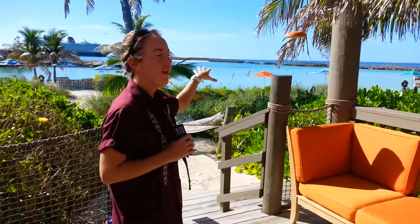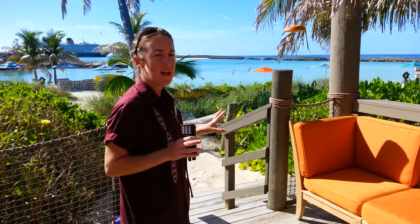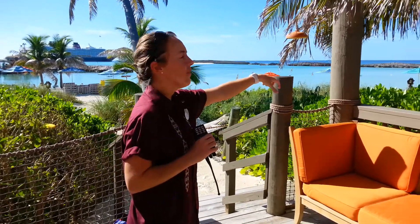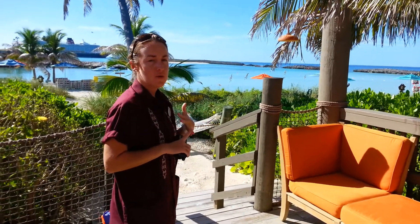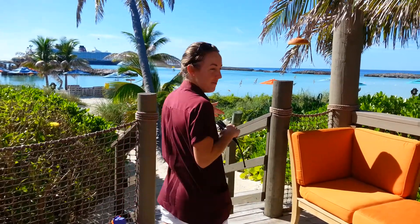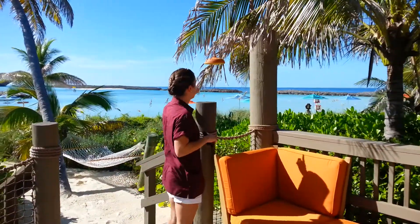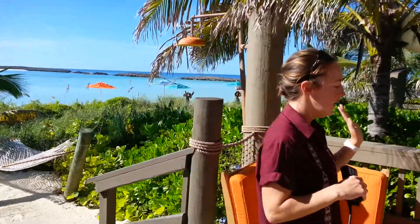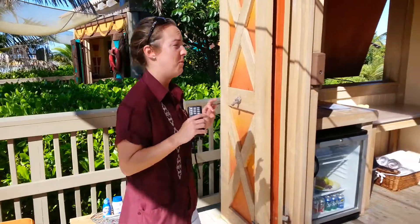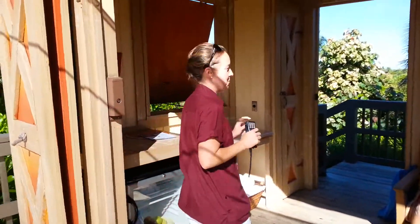All the beach area here in front is just private, just for the cabana guests. So the furniture you can help yourselves to. There are also pens down on the beach and they've got all your tubes in place, so help yourself to them. You do have the private hammock, which I believe you already found, along with the fresh water shower here as well. The button's just down on the side. We've got all your sun creams as well — everybody burns on Castaway, so please make sure that everyone's well protected.